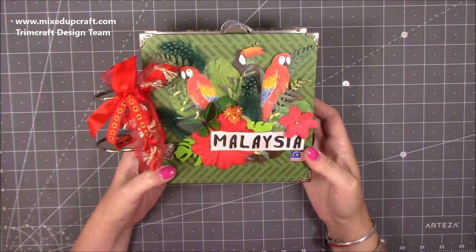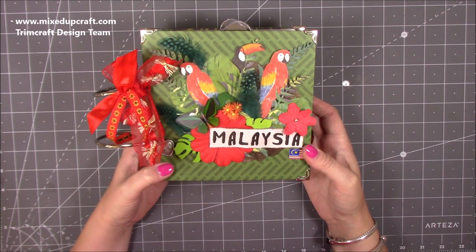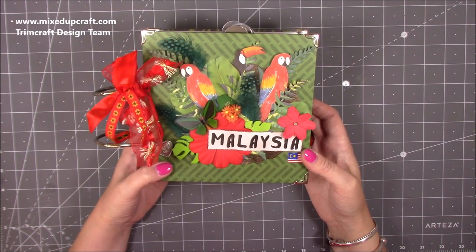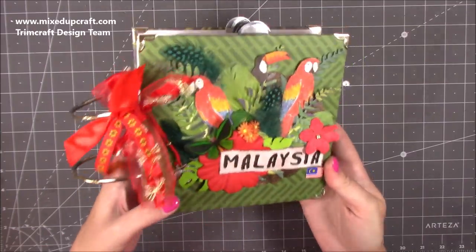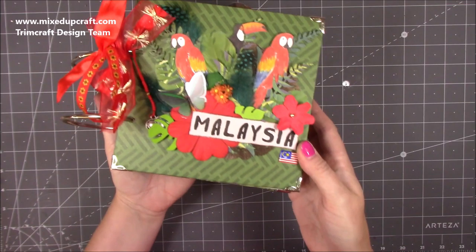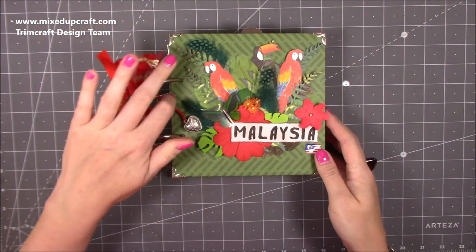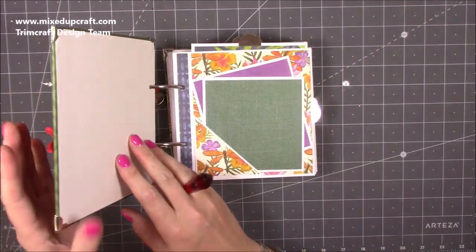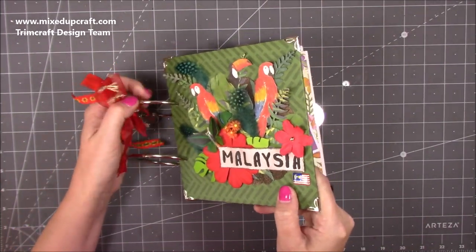I have so many of them and they weren't all getting used because I make a lot of my envelopes — box envelopes — so I just found myself having so many. I thought there's got to be a way to use these, so I have come up with quite a nice fun way to make the envelopes as your pockets and created this really cool album. As you can see, this is Malaysia — there's no photos in it yet because now I've made it I can go and order them. It's on these two rather large binder rings, which are decorative more than anything.